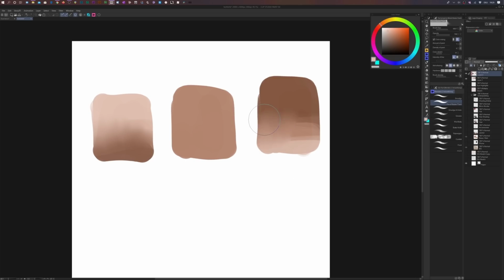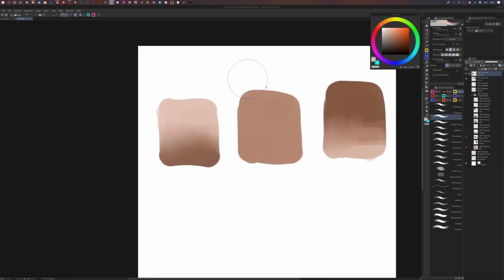But to me, because I want that flexibility, I start with a midtone, because this allows me to add lighter tones and darker tones to my subject.